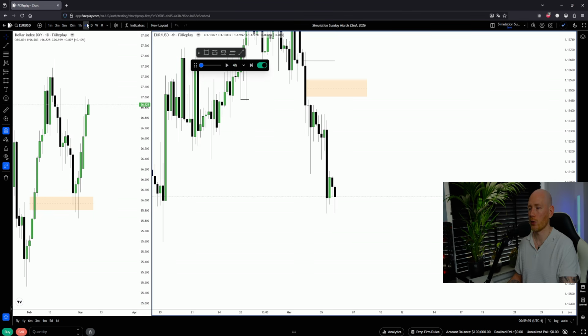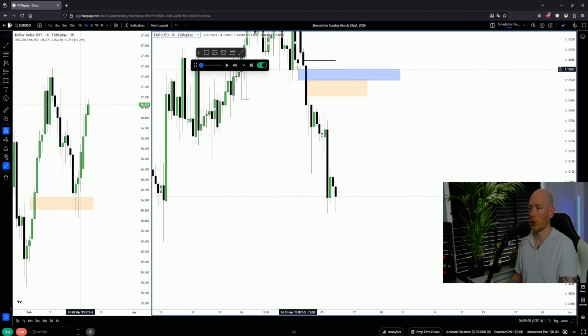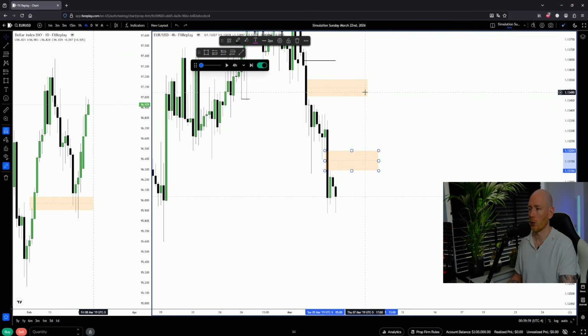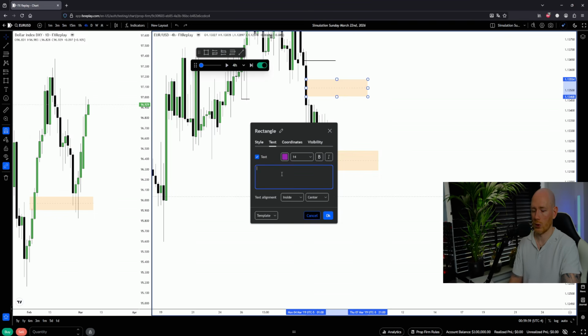Look at the 4H. We're not expecting price to come back all the way up here because we have this entire balance range, which is an area where price previously accumulated as well. So what most likely is going to happen, we're going to take the most recent 4-hour fair value gap, right? And this above, let's just mark that up. It's going to be a breakaway gap.